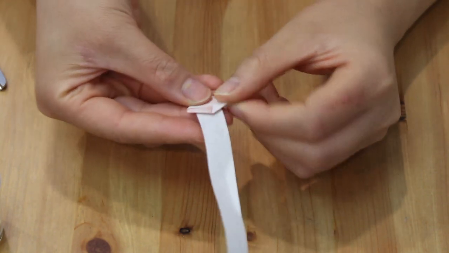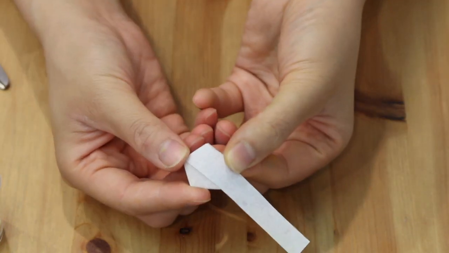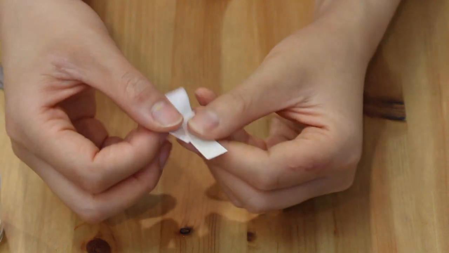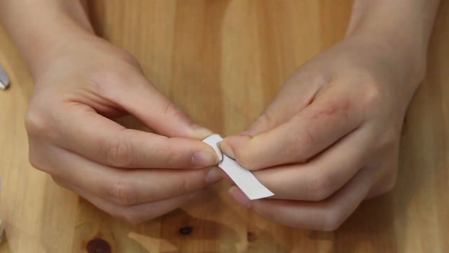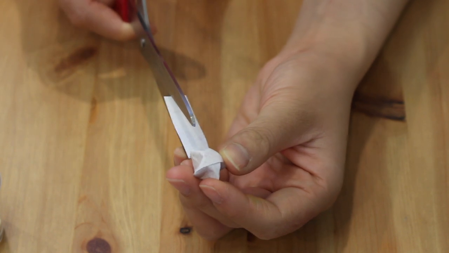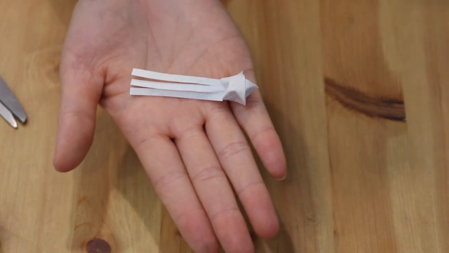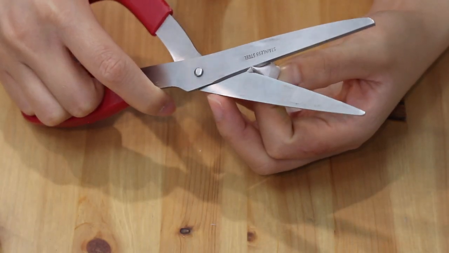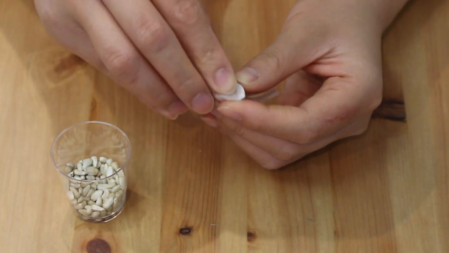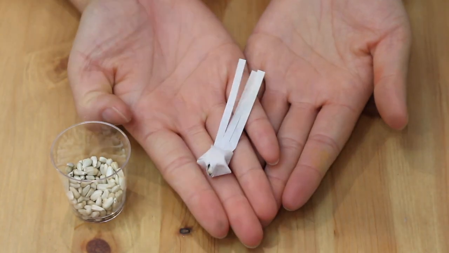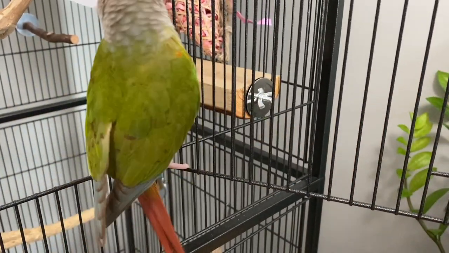And then you can take the strip and start folding it around until the end of the strip is about three to four inches long. You want to secure the end of the strip by putting it in between one of the folds and pull it through the other end. The next part might be a little difficult because you basically want to pinch the pointed ends so it kind of looks like a star. You can make little snips at the end of the strip of paper so it resembles a shooting star, and if you want to put some treats into the star, you can cut a little bit of the pointed end off and then put some treats in there. Or if you want, instead of making snips at the end, you can also weave this into the cage bars so your bird can yank these out to play with.